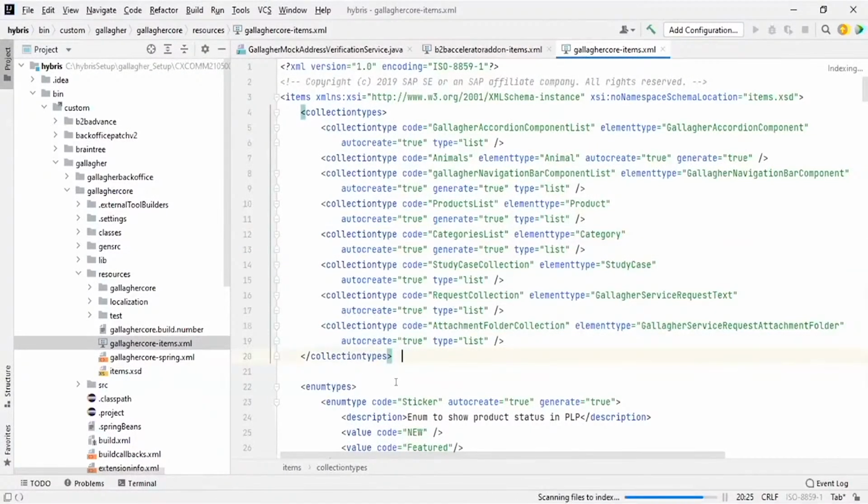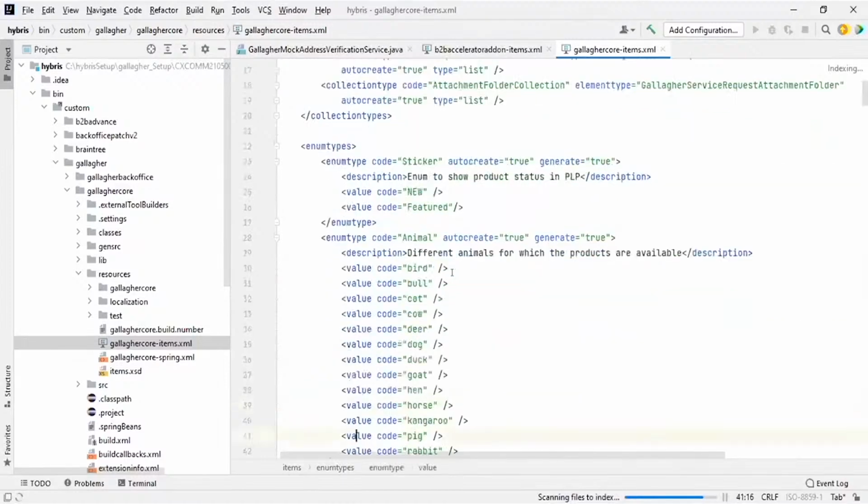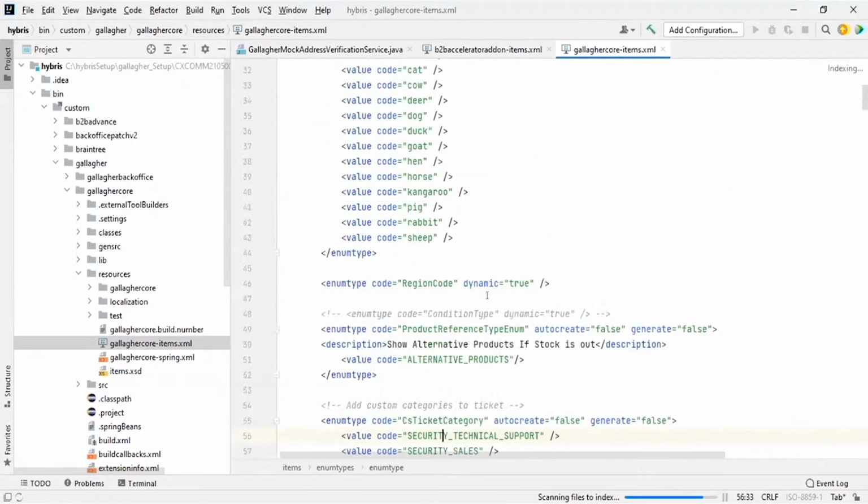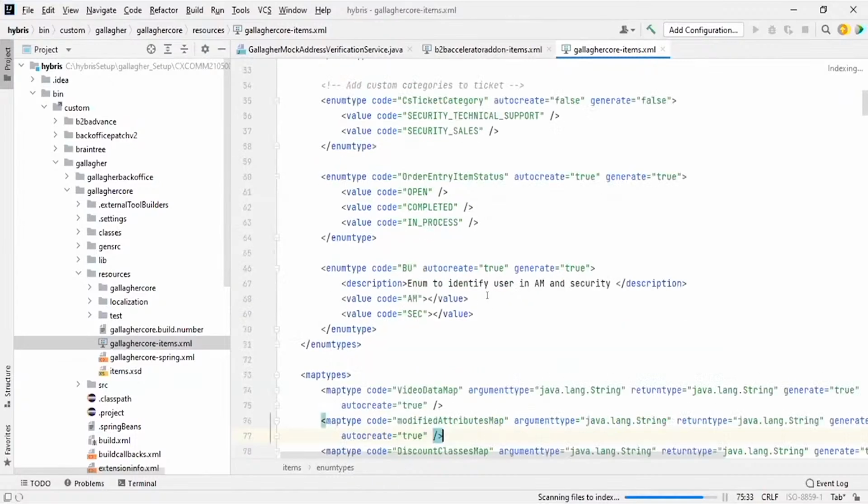If I go to another one, you can see here the enum type data. We learned that an enum type also has a code and then autocreate and generate. And here are the enum values, right? New and featured. So that's how we can define an enum in this items.xml. And similarly, we have map data.